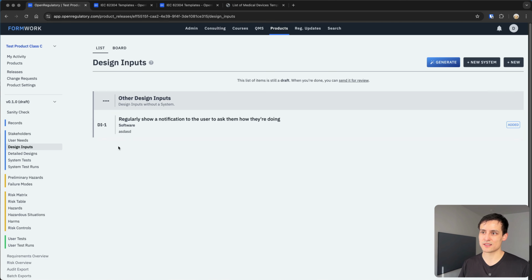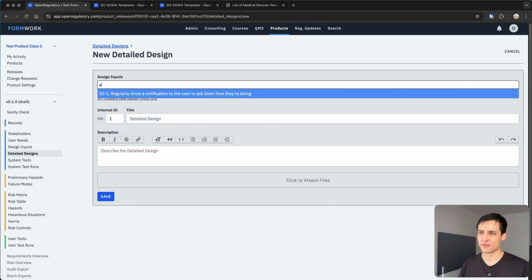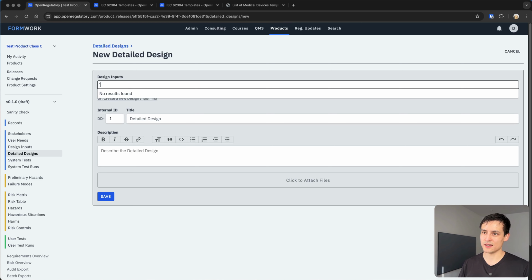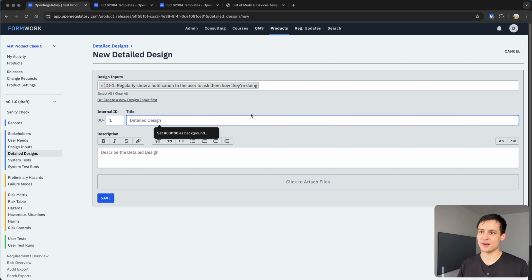We created this design input, and now we can create a detailed design. We have to link it to the design input. Oh man, I'm screwing things up here by a lot. Okay, and then you could write something super technical, like use the Apple push service to show regular notifications, or whatever, something more technical.